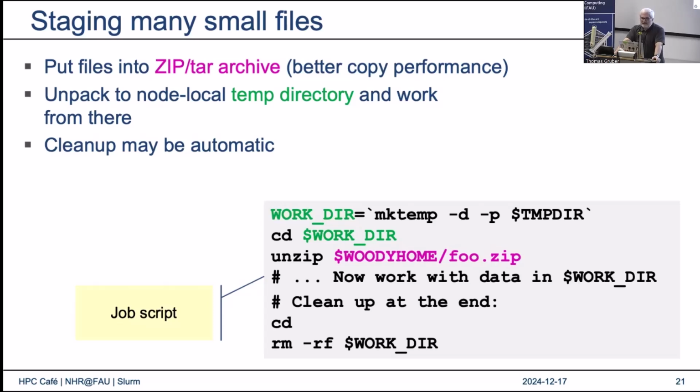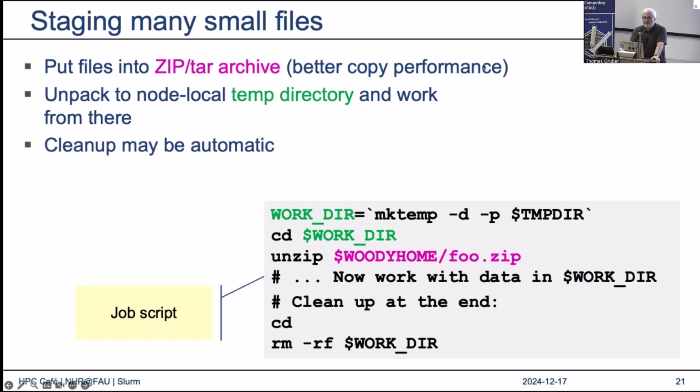Any data that you can easily reproduce or load or download from somewhere else should be in some large file system, Woody Home or work or whatever appropriate file system there is. For the home directory, it's a high quality file system that has a lot of security. You have snapshots, you have backups, and this is not appropriate for stuff that you need during your job as a large input file. So do work on the vault or whatever is appropriate.